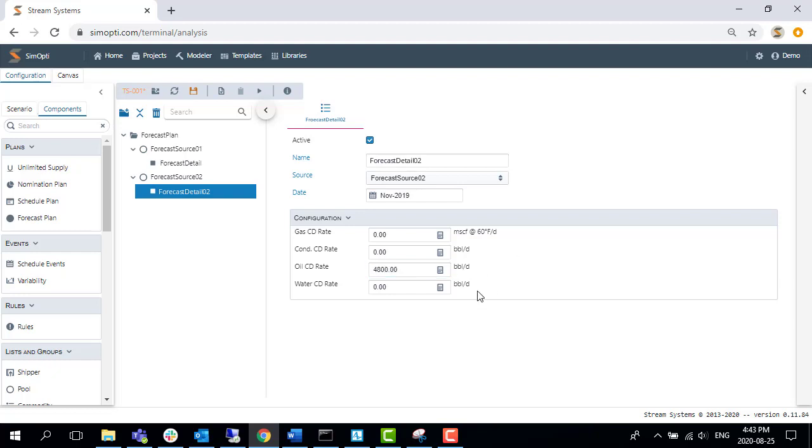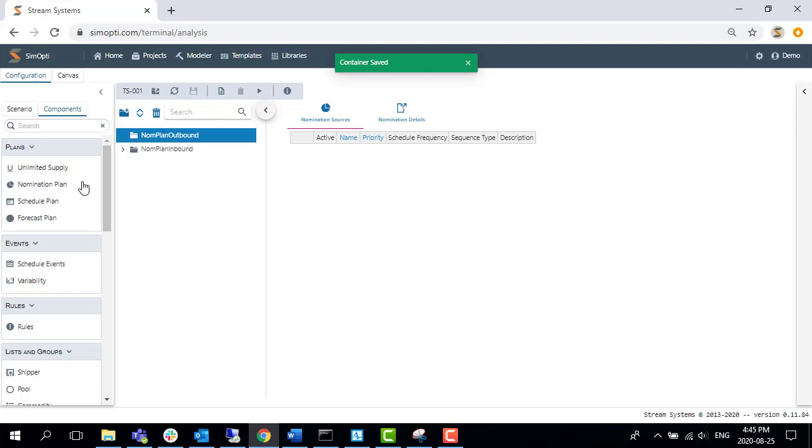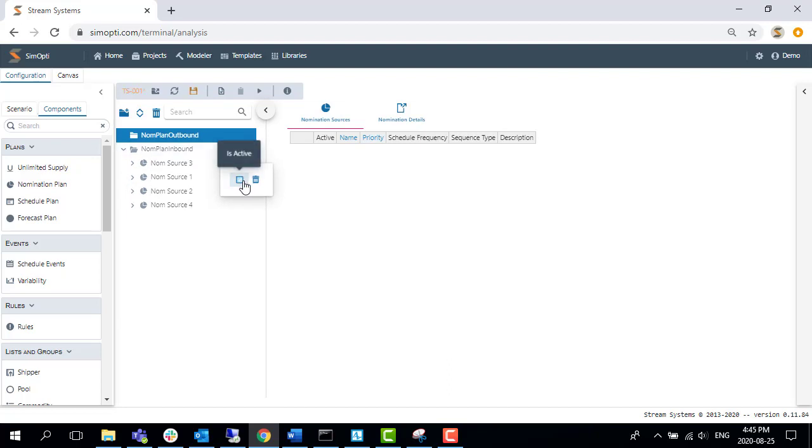So again, the number entered here creates a total volume for the month based on the daily rate and the number of days in the month. And the plan must finish the volume of the first forecast detail before moving on to the second. So let's save our model. And before moving on to the standalone engine, let's disable our nomination plans.